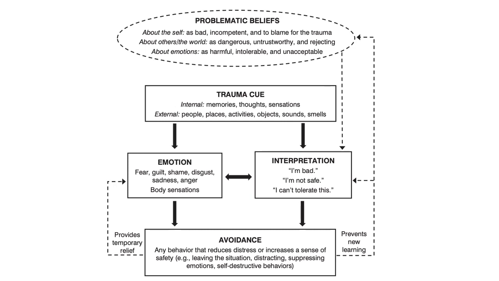The first thing I want to do today is to make sure you understand what is keeping your PTSD going. Let's start by looking at DBT-PE handout 1. Do you see the oval at the top that says problematic beliefs? Yes. These are problematic things you learned as a result of trauma that influence how you think and feel about things in your life now. For example, what did your traumatic experiences teach you to believe about yourself?